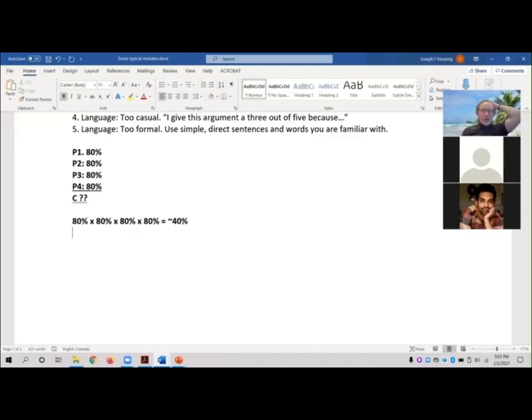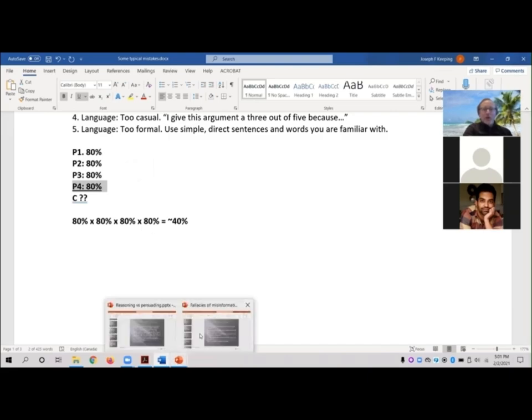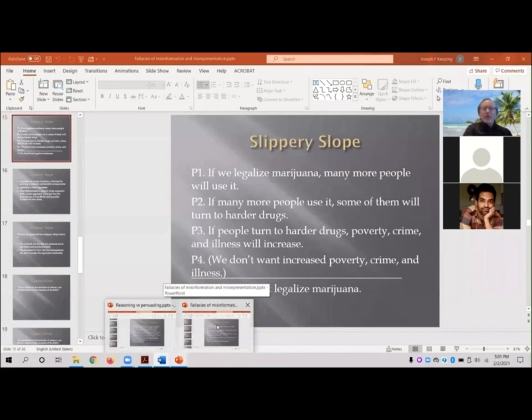The first step down a slippery slope doesn't compel you to take the second, third, or fourth step. Likewise, if an argument requires a bunch of steps and each step is only likely to be true, then the conclusion is unlikely to be true. And that's why slippery slope arguments are almost always fallacies.